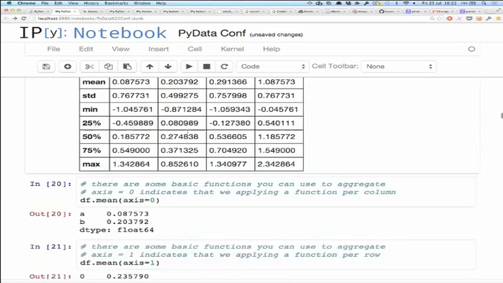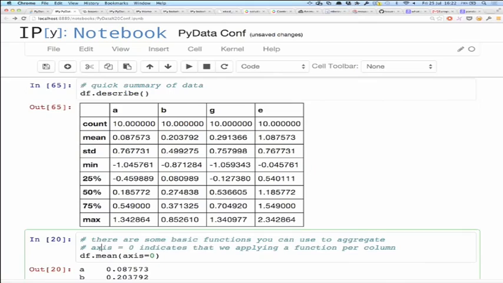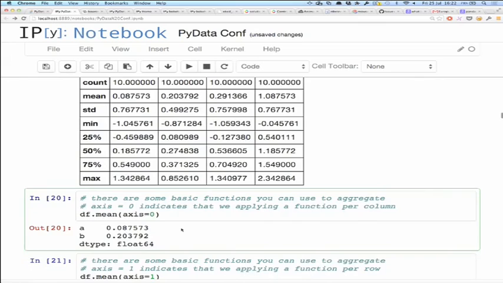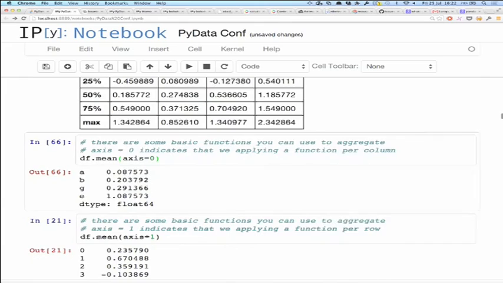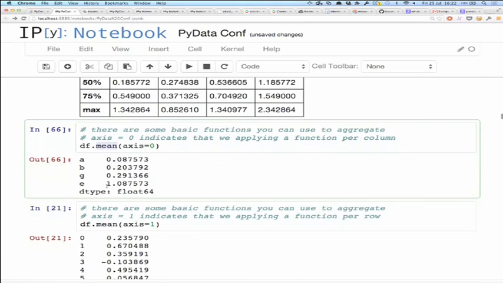And the extra nice thing is, if I have a data frame, then I can also pass it along an apply function. So I have my original data frame. I am saying that I want to get the mean per column. But I can do the same thing also for the rows.